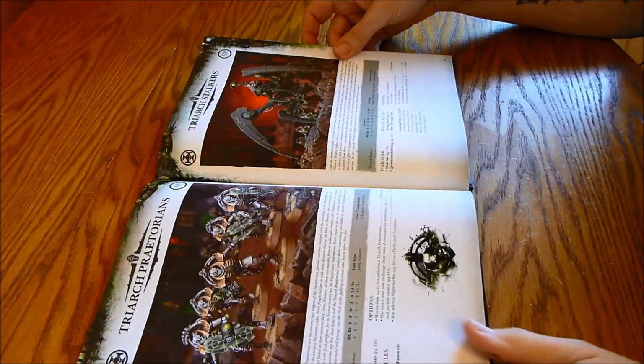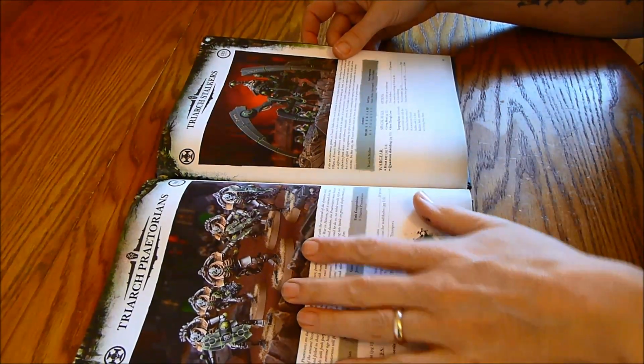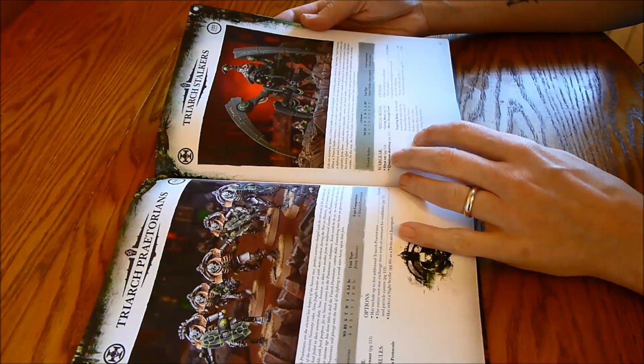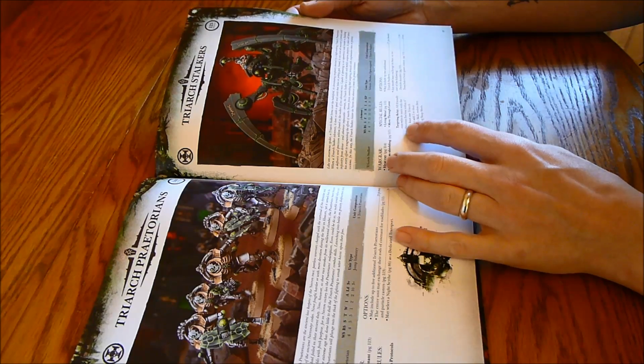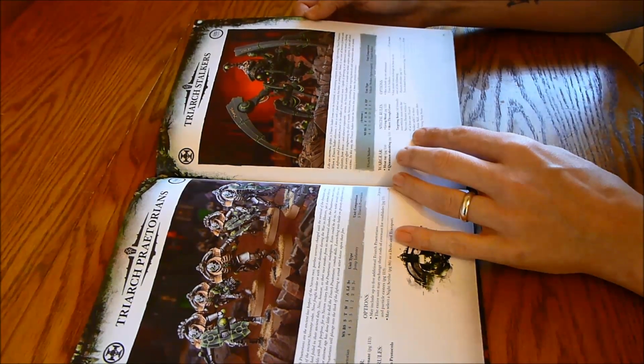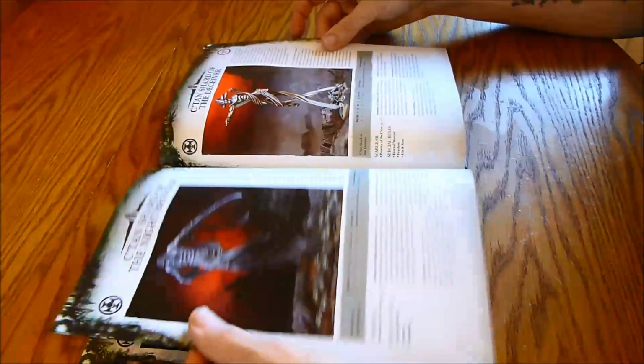Praetorians, again, I don't use those. I mean, I will look at these again to see how much they've changed, whether it's worth using them, but I don't use them at the moment. Triarch Stalker, Heat Ray, Quantum Shielding, move through cover, Armour 11. We need to have a look at some of this Quantum Shielding and stuff, and Living Metal.